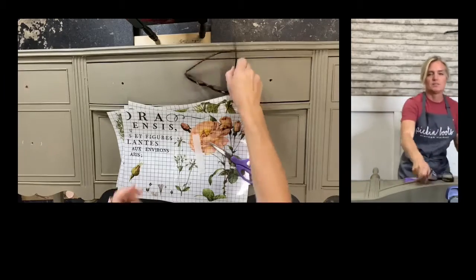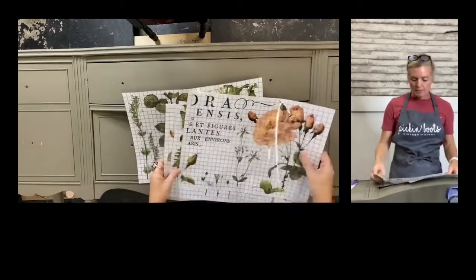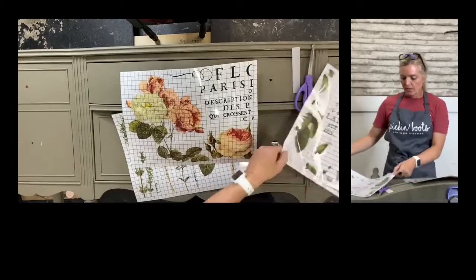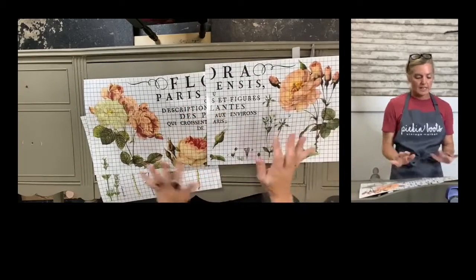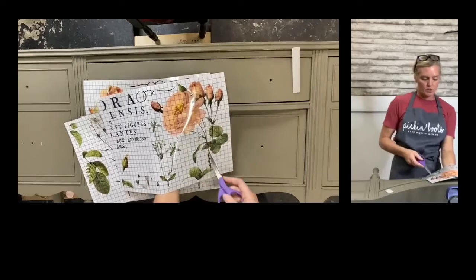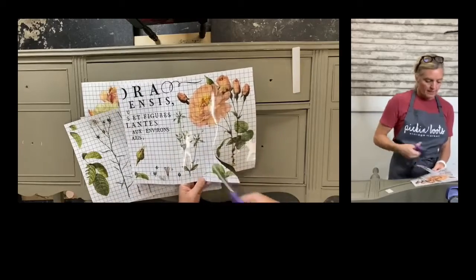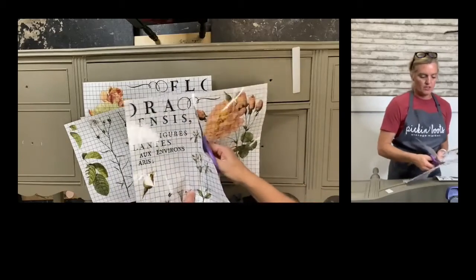The transfers are so fun. They're very versatile — you can cut them, move them, put them wherever you want. This one comes in four pages and we have some different roses, a bunch of stems and leaves, and also a saying right here. So we're going to kind of cut this apart, lay it out, and decide where we're going to put all this stuff. They are numbered so you can plan it out, but we're not going to pay attention to that just yet.